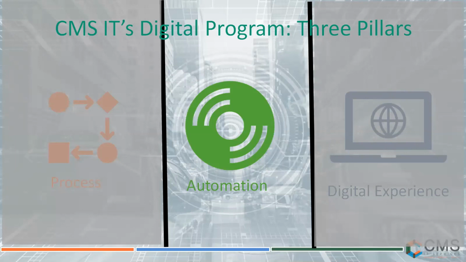The first pillar is transactional clarity through business process streamlining. A program like digital transformation will have a profound and lasting effect on the way business and transactions take place in your organization. For that reason, it makes sense for us to relook at our processes and ensure that they're in tune with the stated goal of going digital.